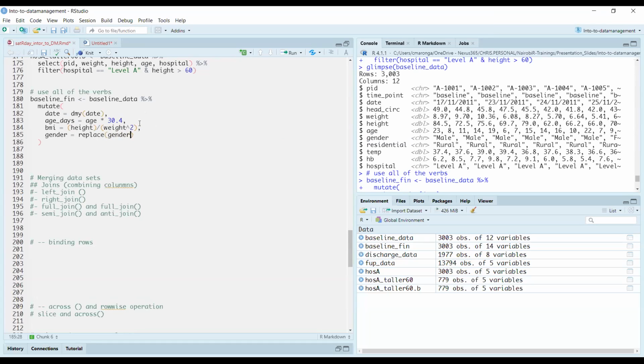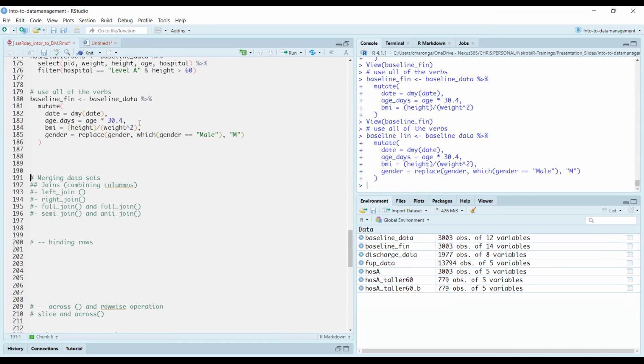What you're replacing is gender, and whatever you're replacing is the condition. You can say whenever gender is male, you can always replace that with M, and you can do the same for female. So what I'm trying to say is that you can write a whole flow of data manipulation tasks, either filter or select, all in the same workflow, without necessarily having to create several objects, by using the pipe operator.